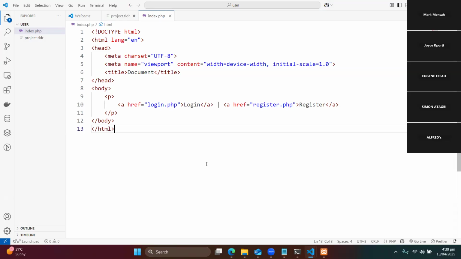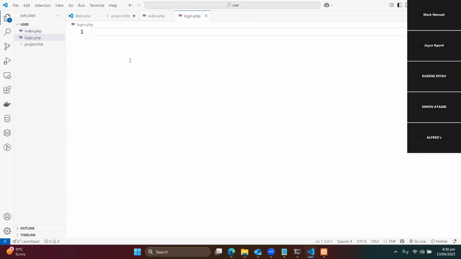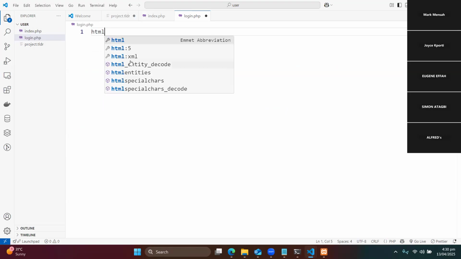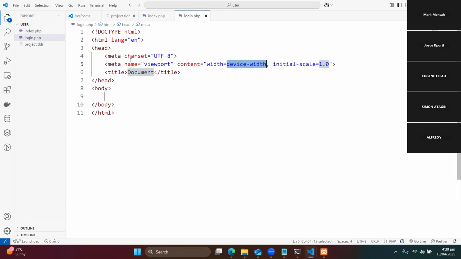Now, if you want to log in, then I need to create a page. So I'll go to File, and then I'll type in login.php. And then in here, I have a page that you can go to log into your application. I have to design the interface for it. Of course, I'll use the basic structure of the HTML page to design the basics of it.